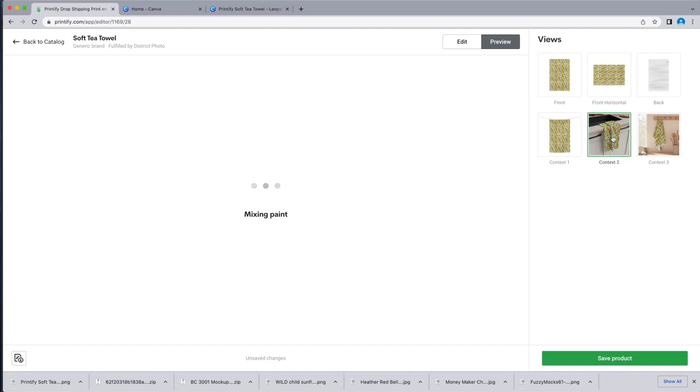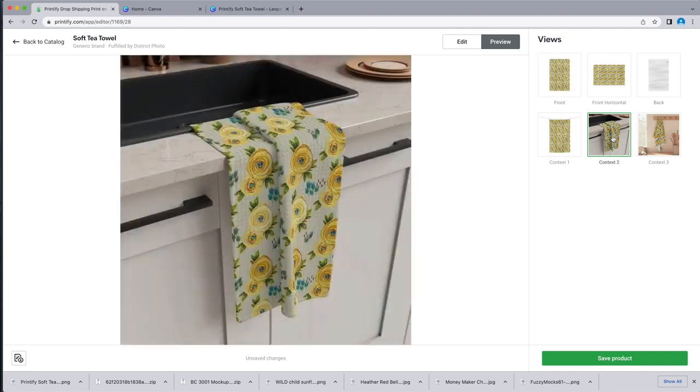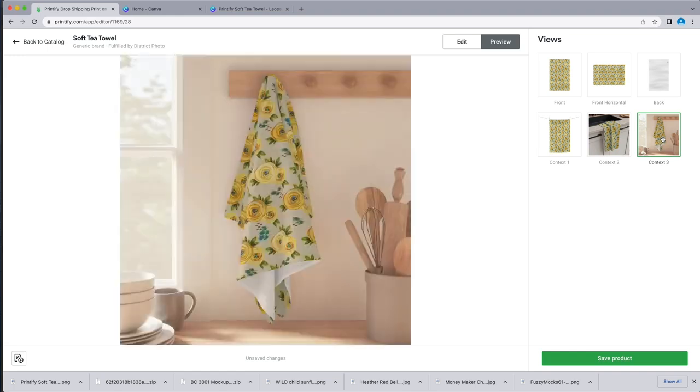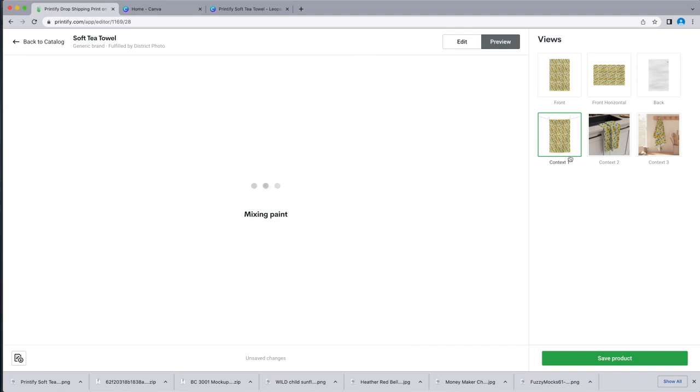And let's see what it looks like in some of the lifestyle shots. So I really love these lifestyle shots. It really gives you an idea of the scale and how it's really going to look in an actual setting. So as with the mugs, I think these mock-ups are great. It saves you from doing a lot of fiddly work in trying to do a mock-up of a piece of fabric in Photoshop. And I totally think it's fine to just use the ones that Printify offers us to keep things really simple.